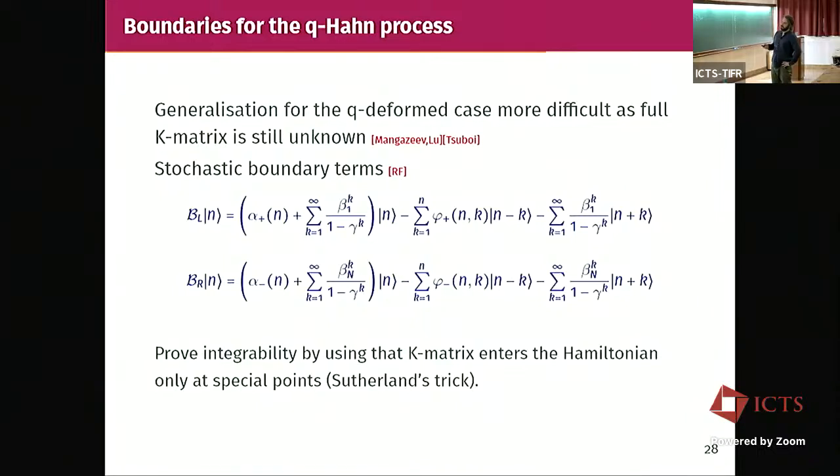Okay, but you can still take a shortcut. This is called Sutherland's trick, maybe. You usually use it to figure out if a Hamiltonian density is integrable. You take the Yang-Baxter equation and take the logarithmic derivative, and then you get some constraints for the Hamiltonian density. Something similar you can do for the K matrix. This is how one can show these generalizations of the ones that I showed you on the previous slide. These now have this Q parameter, which, sorry, I should have mentioned much earlier: Q squared is equal to gamma. So this is the Q deformation of these boundary conditions that keep your model integrable.